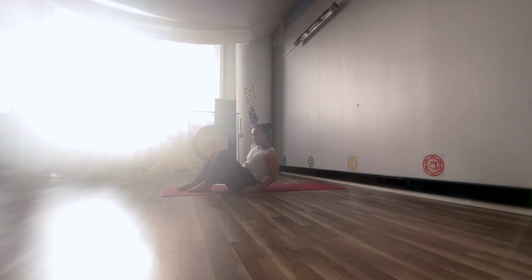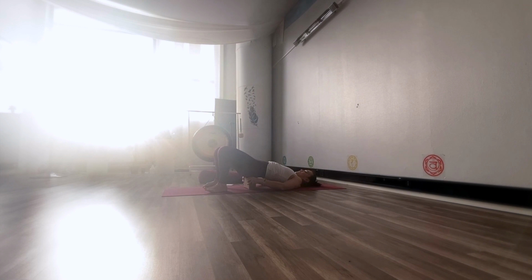And we are moving on to supported bridge. So you will need your block if you have one in this pose. So come lie on your back and have your knees bent, and then lift up your hips and place the block under your tailbone, approximately under your tailbone. So where the fleshy part of your bum ends and below your lower back. And then let the block and the earth support you.